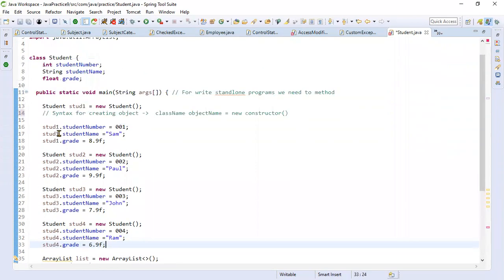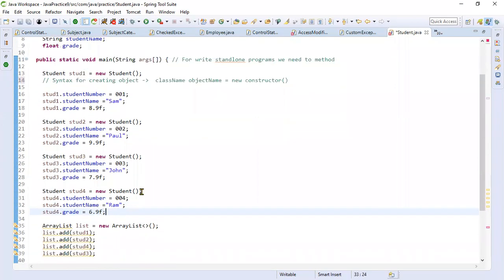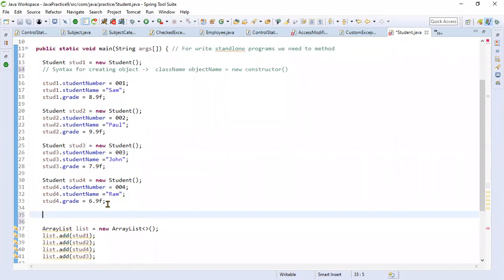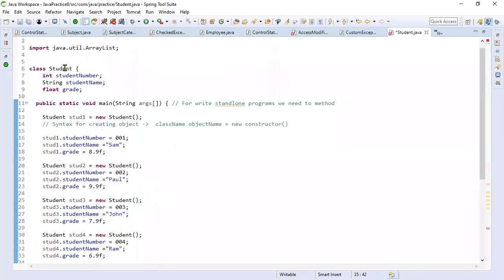Now after this statement in Java, there are 4 objects created. Can you tell me what the objects are that we created until here? Student 1, student 2, student 3 and student 4, yes, all the 4 objects. So till this line, there are 4 objects created using the same student class.